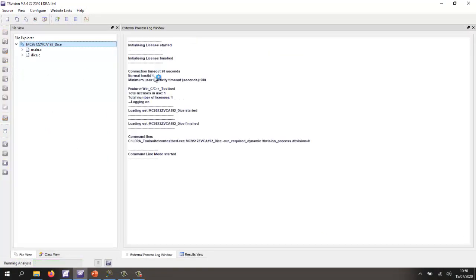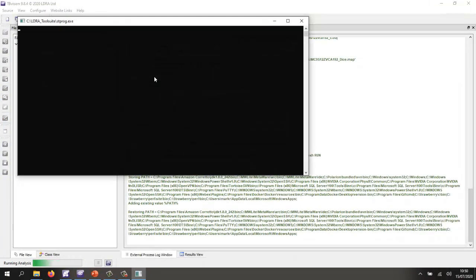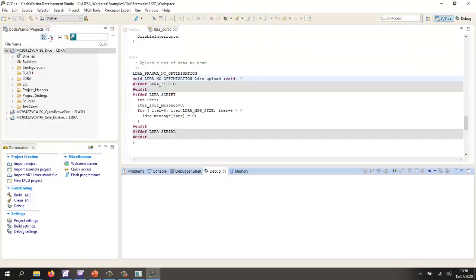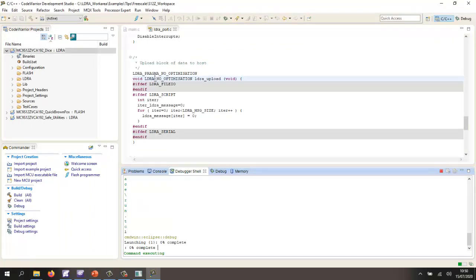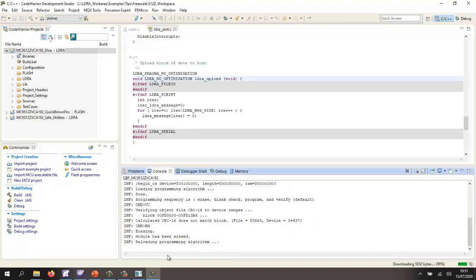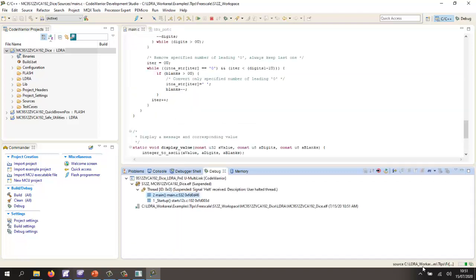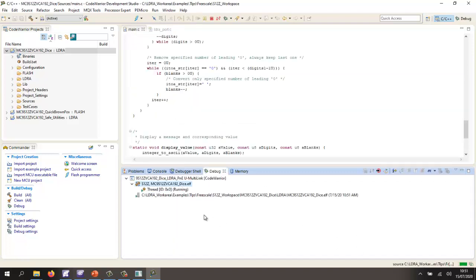This is now going to instrument the source code. It's then going to perform the build, and now it's going to execute this on the target. It's going to invoke the CodeWarrior Development Studio, and it's running a TCL script, and it takes a little bit of time for the IDE to actually initialize and start running. Right, so that's now talking to the target, it's erasing the target, and now it's starting to download, and then it should execute, and there we can see it's now starting to execute.